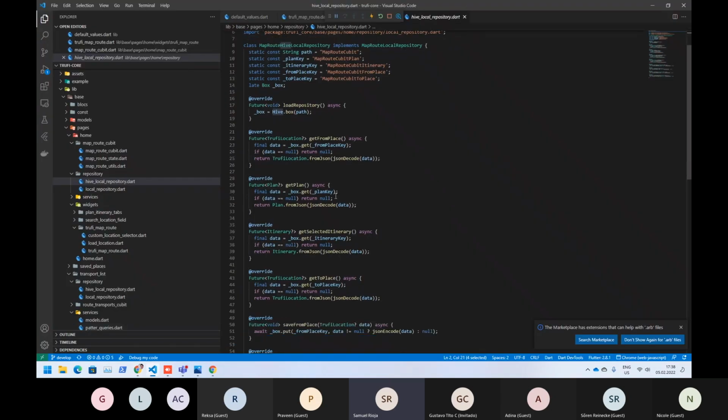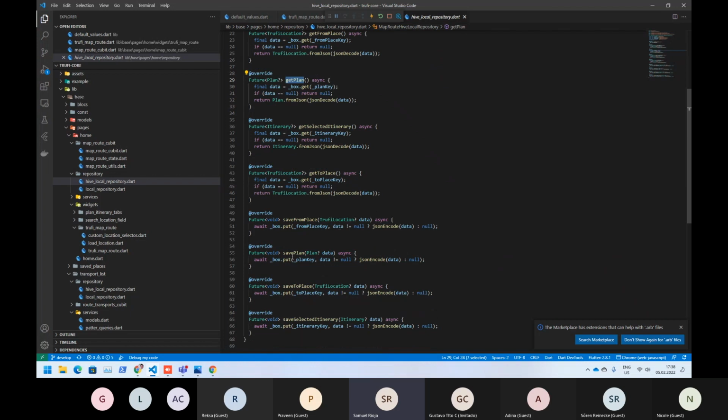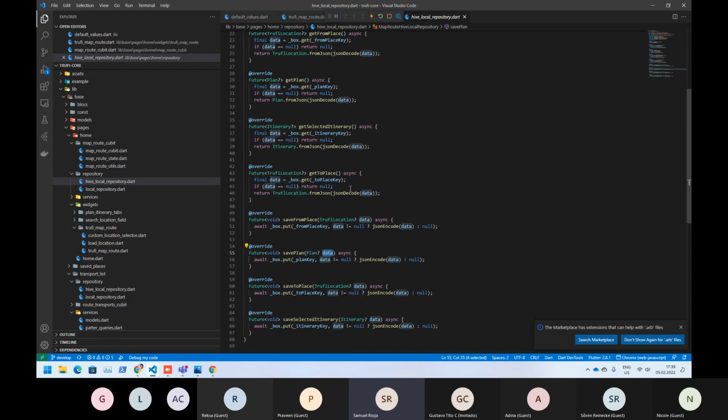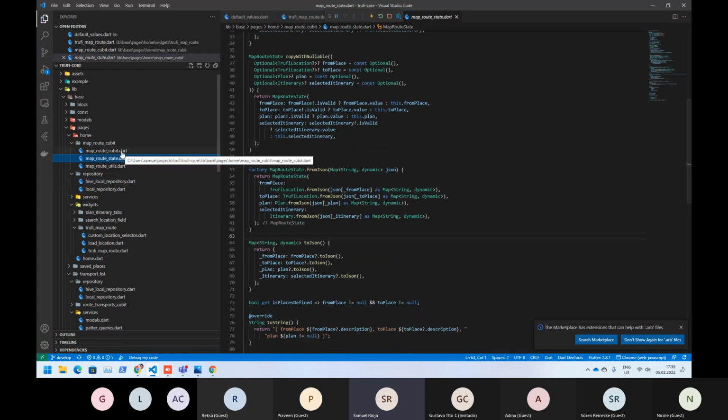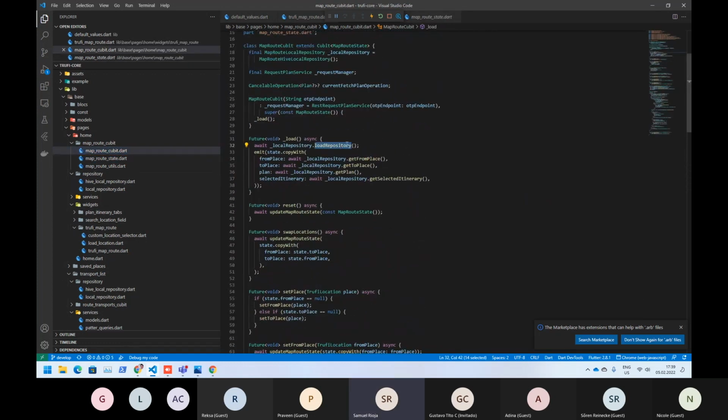So as you can see here, we have get plan, and also we should have save plan. Okay, so here we have save plan, and you receive a plan data. The plan data will be encoded to JSON, and it will be saved as a string. So when you reload the app again, it will call the load repository.